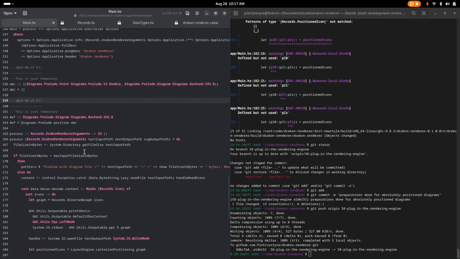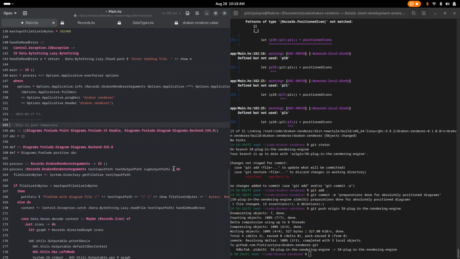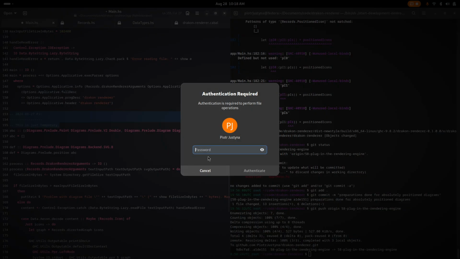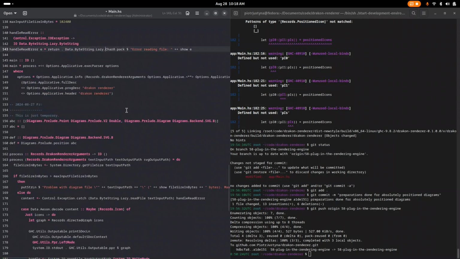First of all, let's draft a function definition. So ABC for now.